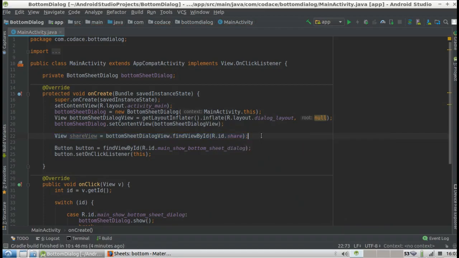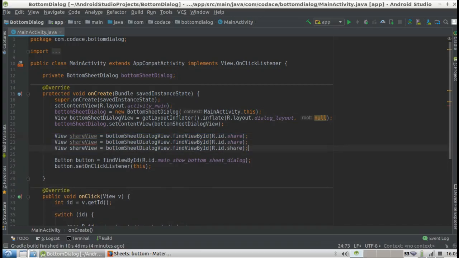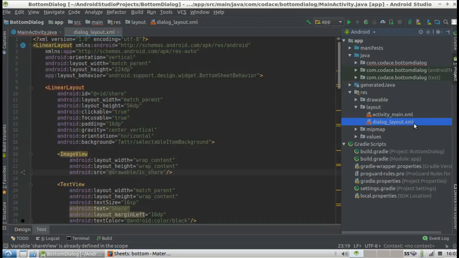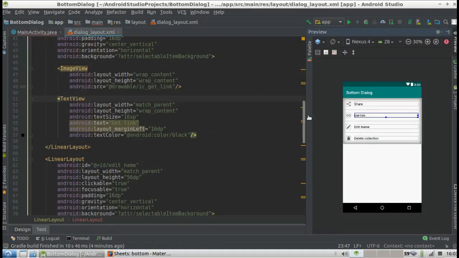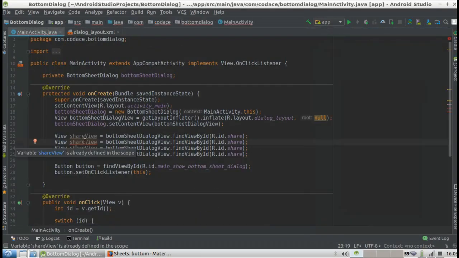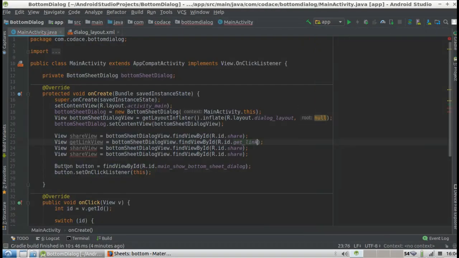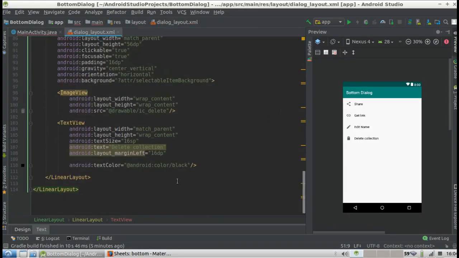Just copy this again in a professional way, and then what's next here? Next is get link view, get link, then edit name, delete.